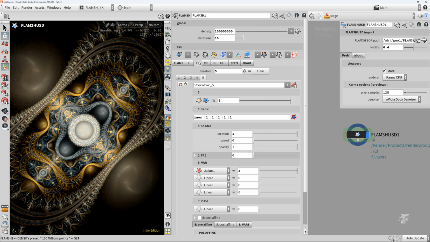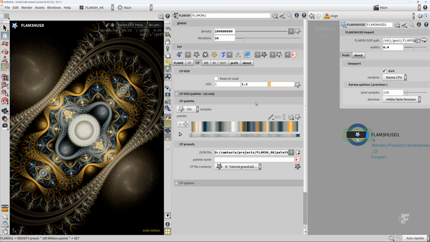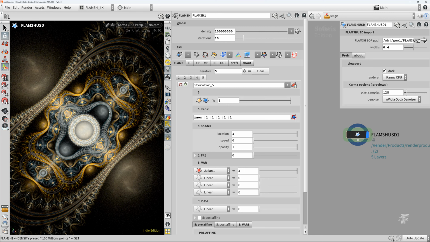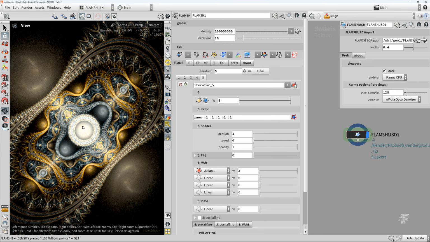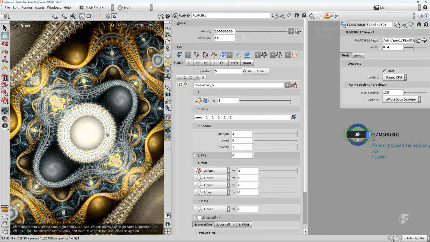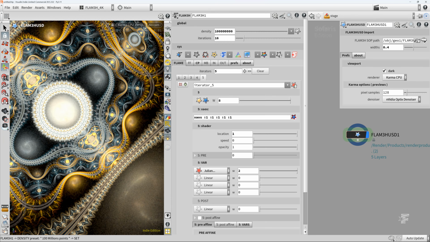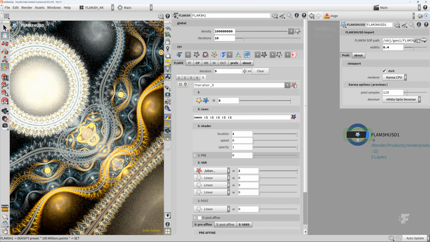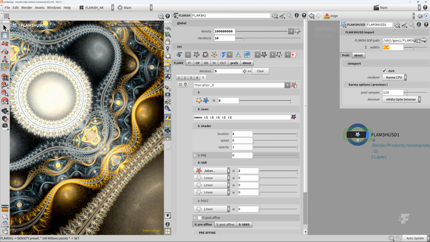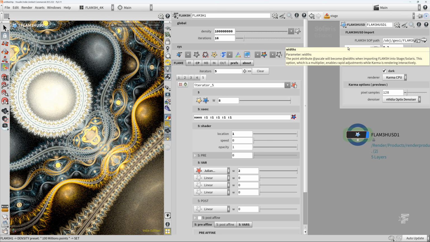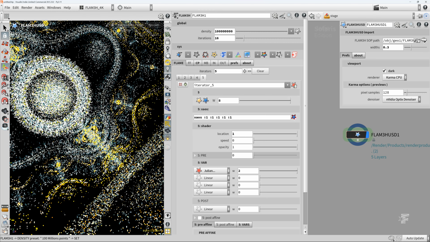Yeah. And let's play with the HSV value. Let's increase the V to 3, to pump up the color power a little bit. And maybe let's decrease the point scale, the width in this case, since we are inside Solaris. Maybe 0.3. Yeah. And that's it. We are done.